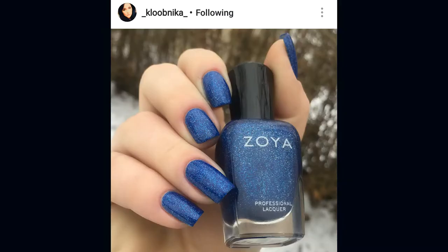Zoya is the brand that caught my heart on the first swatch. I'm very impressed with their colors and formula. I have many Zoyas I wish I owned, but the one that comes to mind automatically is Zoya's Dream — a deep blue scatter holographic released in the Holiday 2013 Zenith Collection. I love my blues, and that scatter holographic from Zoya needs to be mine.